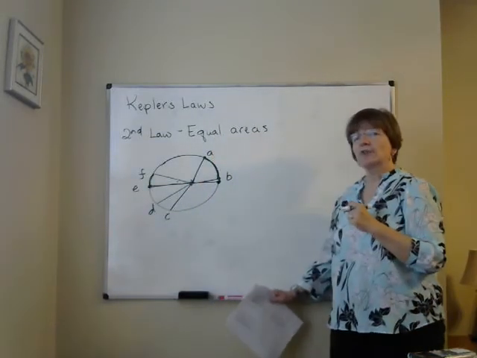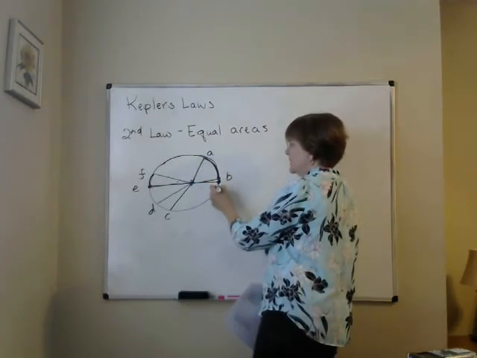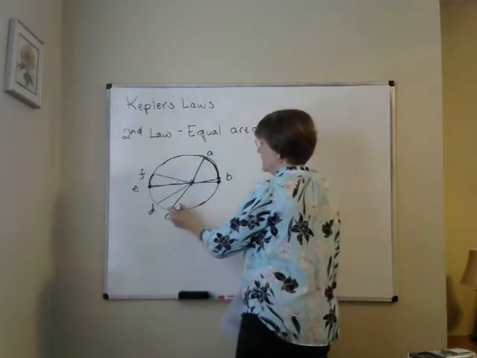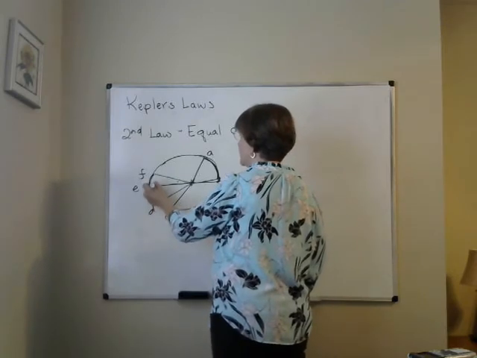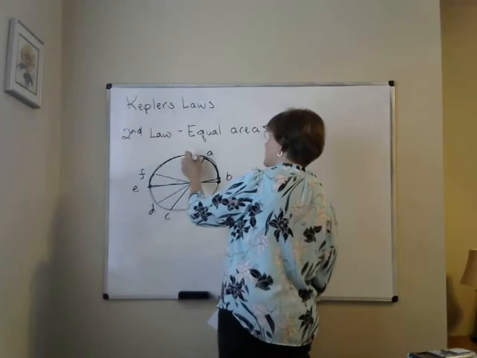So it's not traveling at a constant speed. As it gets closer, it's speeding up, speeding up, speeding up. It swoops down. Now it starts slowing down, gravity's slowing it down, slowing. And then as it moves back towards the sun, it's getting closer, speeding up, speeding up, speeding up.